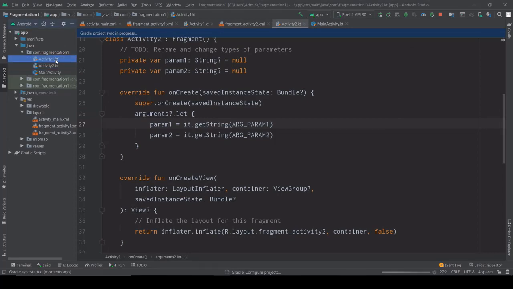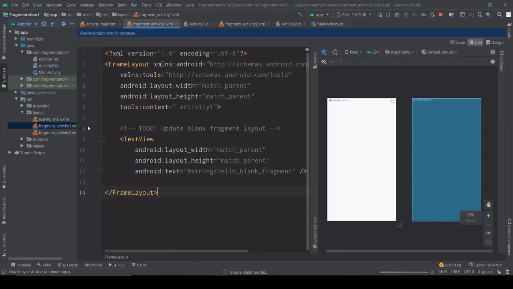I'm going to integrate these two fragments into my main homepage. Two XML files were also created simultaneously, and now I'm opening the XML file to make some changes in the first fragment.